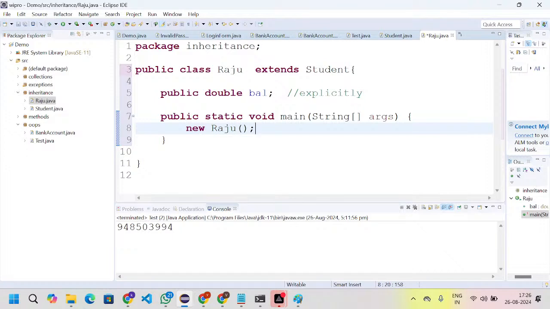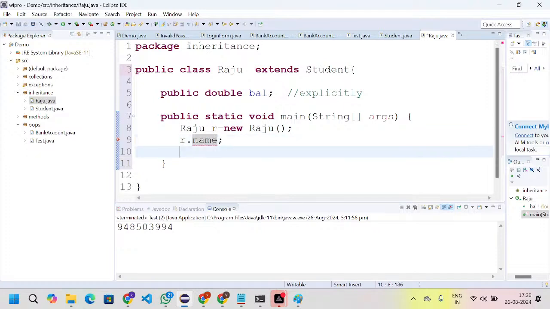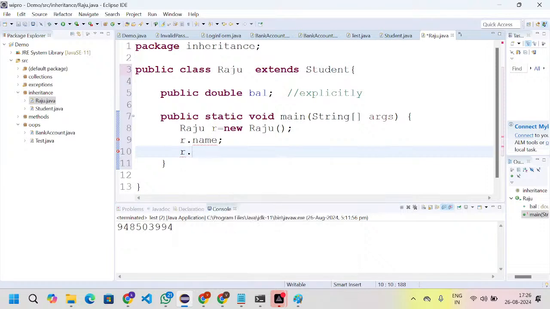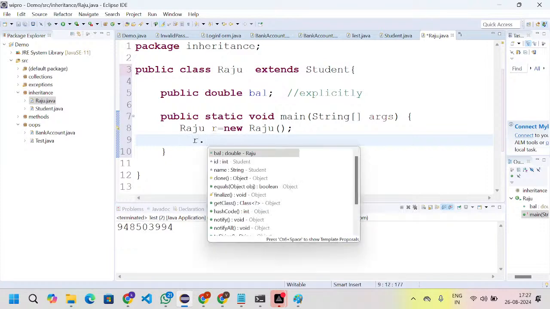The object got created and I am storing it in a reference variable whose data type is Raju. Now I can directly call r dot name and r dot the other variables. Those three are instance variables, right?